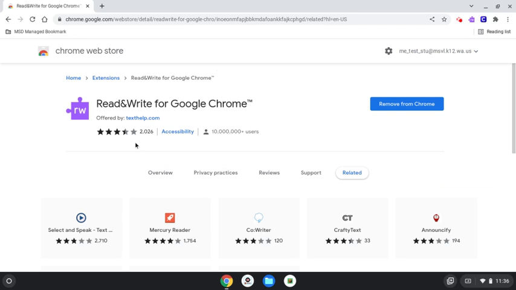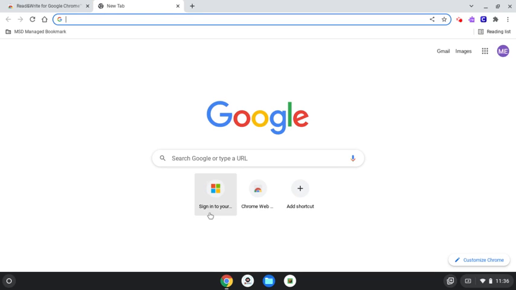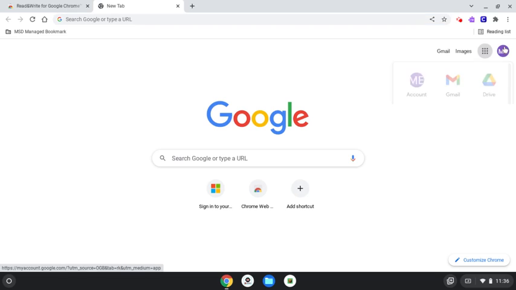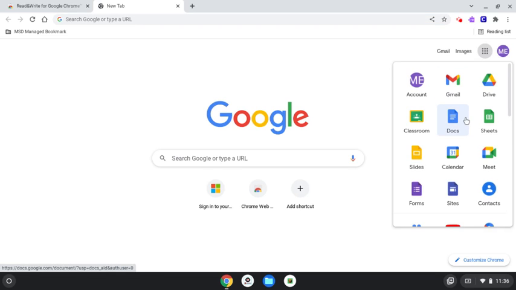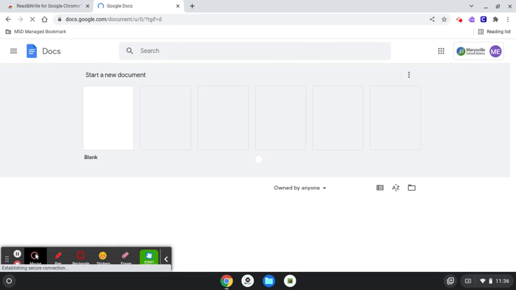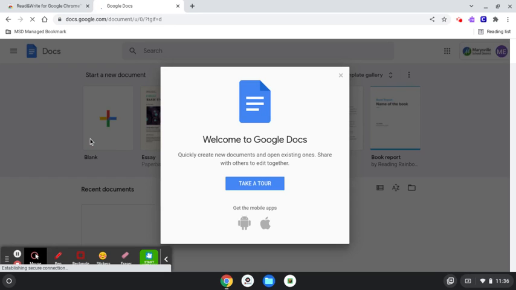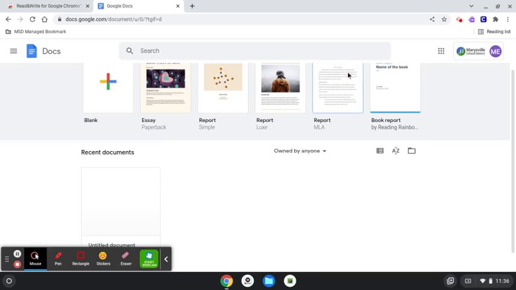There's not anything for me to read. There's not really too much for me to write on. So that's not going to be extra helpful on that page. But let's say that my teacher shared some sort of document with me, and maybe they just gave me a blank page for me to write on. So that would be something your teacher shared.